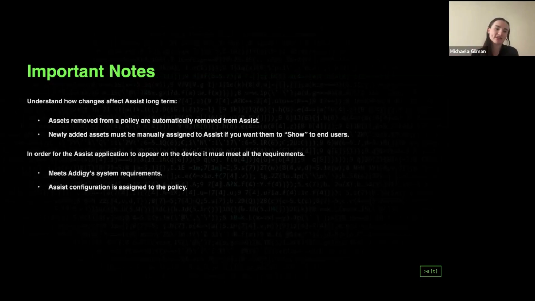So there are absolutely things where you could see enhancements and changes in the future. Obviously, I'm not going to promise any sort of deadlines or anything like that. But just know any feedback that you do have, if after this call you think of something, in the help center you can always go to that product feedback button. You can always tell your CSM as well, or you can always email it to product@Addigy.